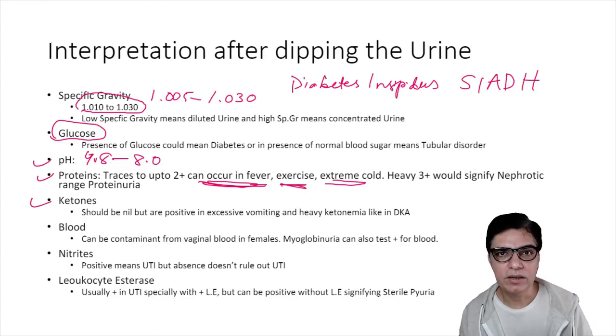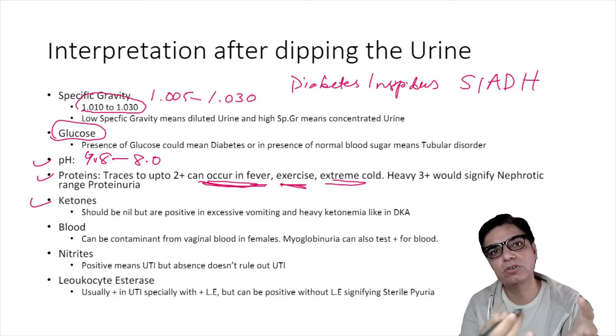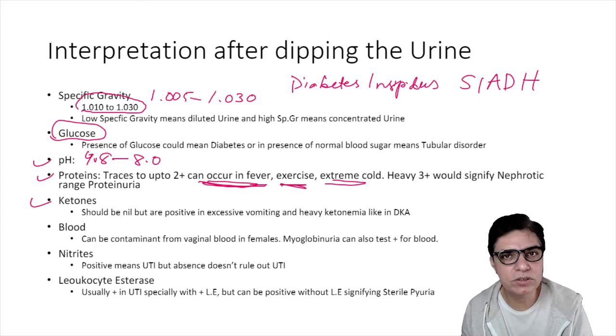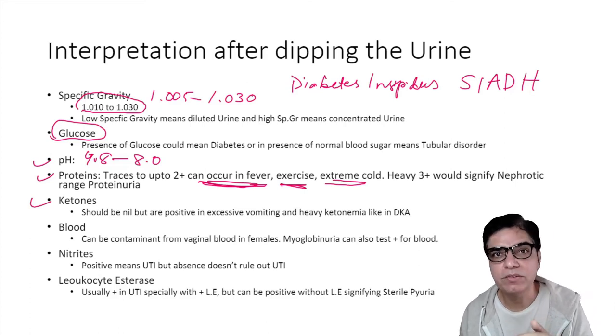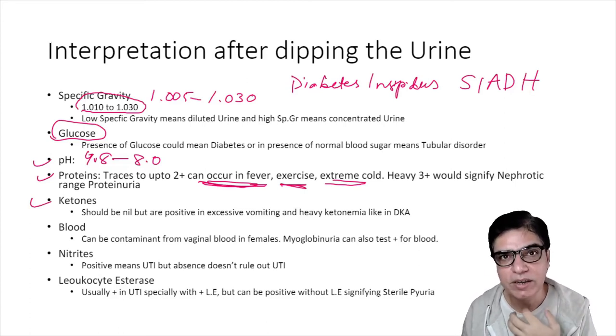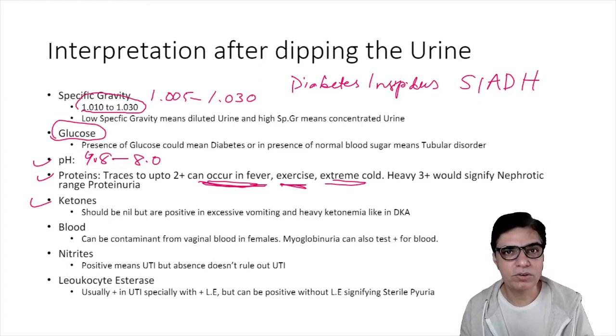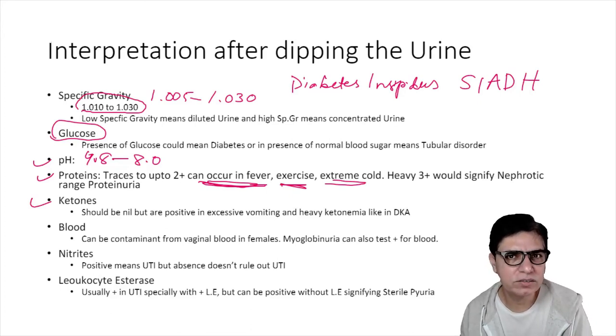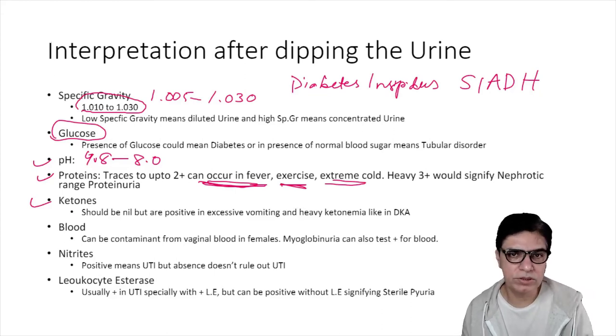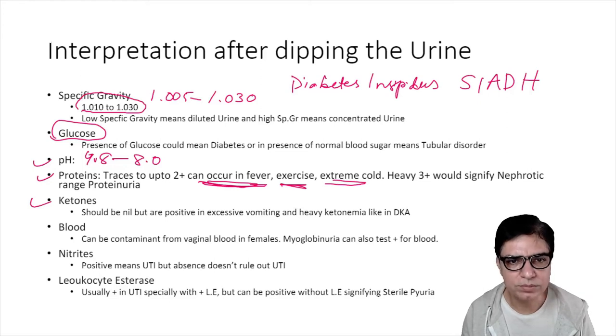They would have high blood ketones, they would have ketonemia, and if you have high ketone levels in the blood, obviously some of those ketones would get filtered into the urine. But many kids who are not diabetic, especially if they have fever and are vomiting and not taking enough fluid and substrate, their alternative metabolic pathways kick in, so some ketones are formed and spilled into the urine, and those ketones come positive. So if a child is, let's say, vomiting, you would probably see ketones of 2+ or 3+ in the urine.